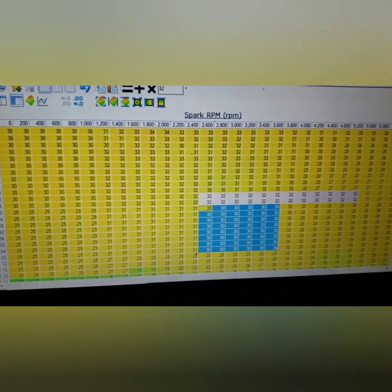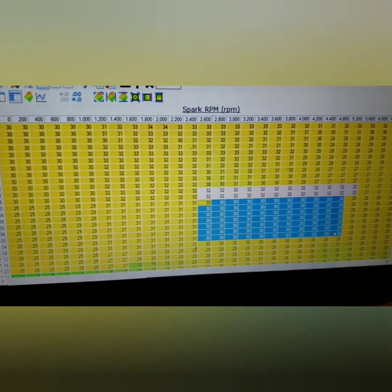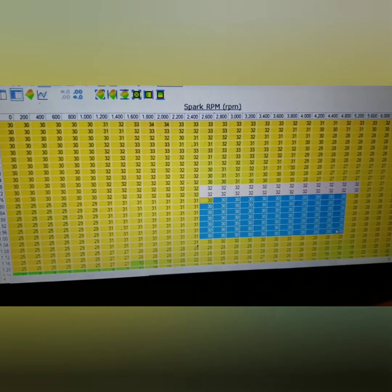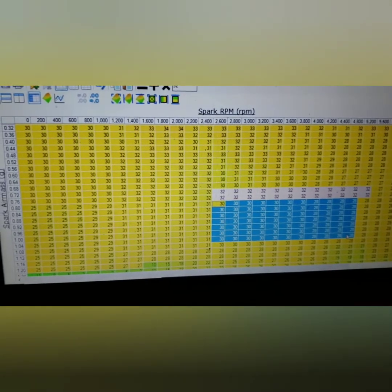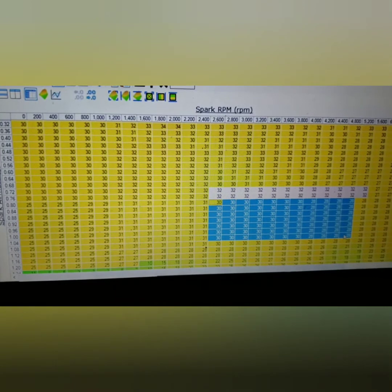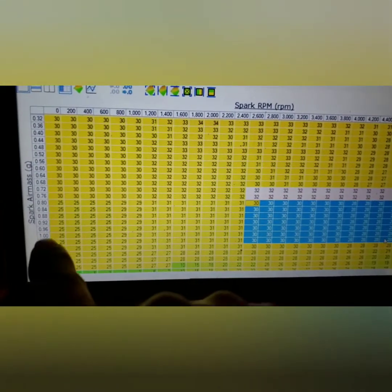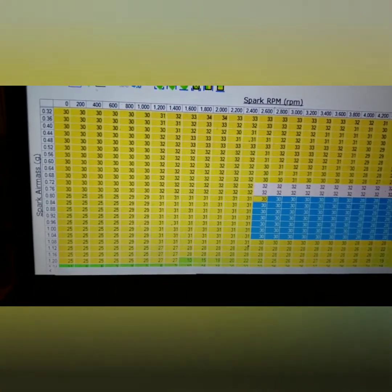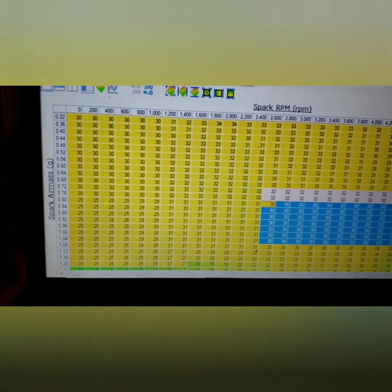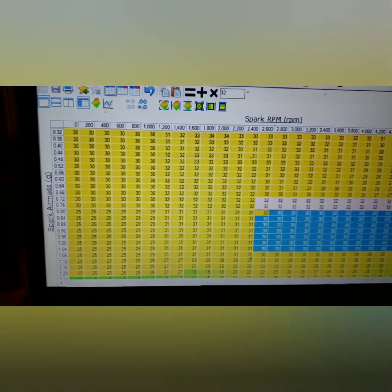I'm actually gonna, I think I can get away with it up to about, okay, let's say 48. And then we was just at 92. Okay. Anything over 96, 104, that's getting in the boost. I mean, being I'm an NA car, we'll never get down there. So let's make that 32 degrees.